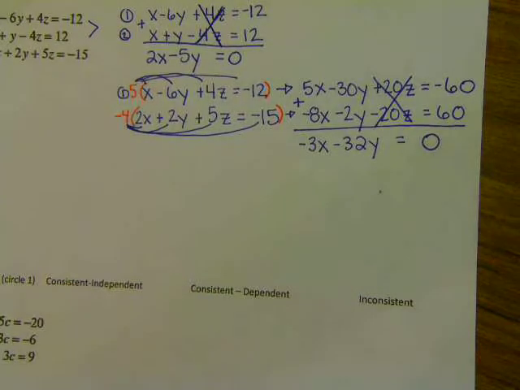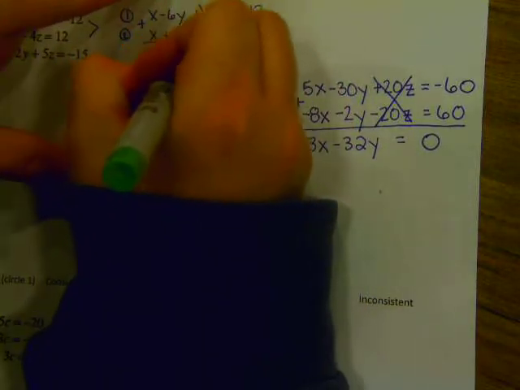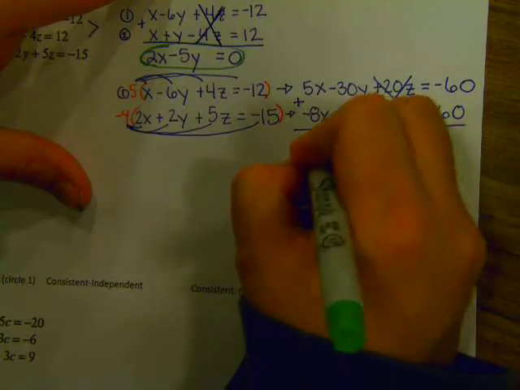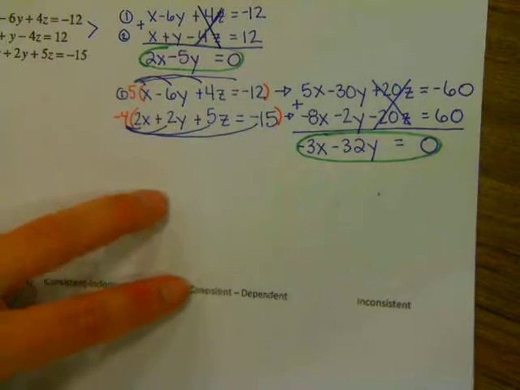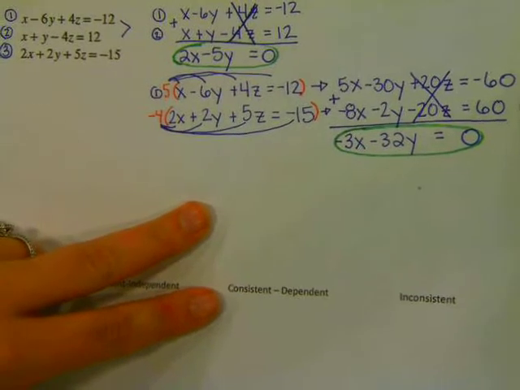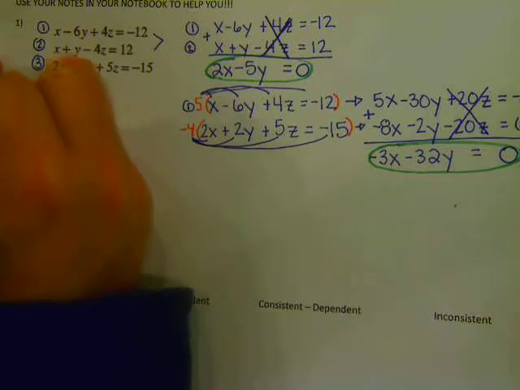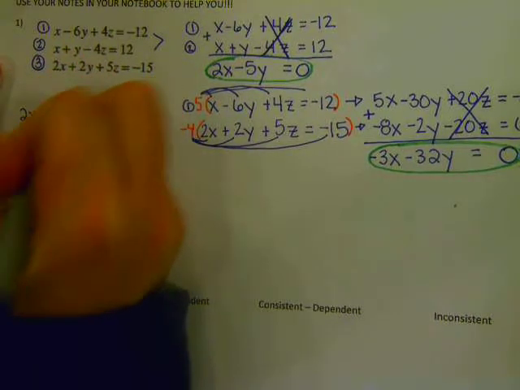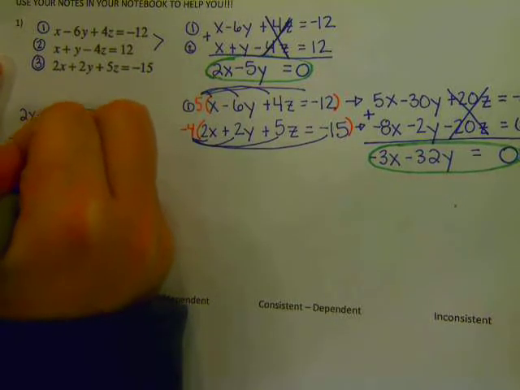So those are your first two main steps, guys. Then you get down to two variables. We have this equation with the x and the y, and we have this equation with the x and the y. Your ultimate goal is to get down to here. So now we're going to pair those two equations up and move them over to the side. So let's do 2x minus 5y equals 0, and then bring the other one over: negative 3x minus 32y equals 0.